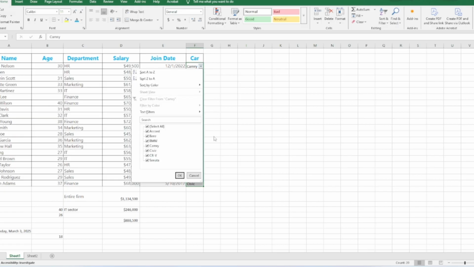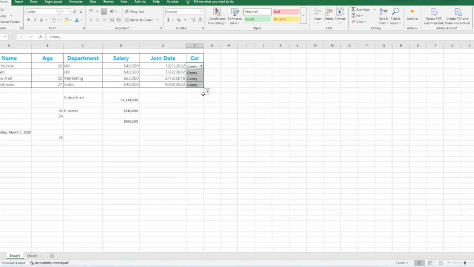If you want to know the number of employees, or you want to get only the employees who drive the Toyota Camry, you deselect all, and select Toyota Camry. You select OK.